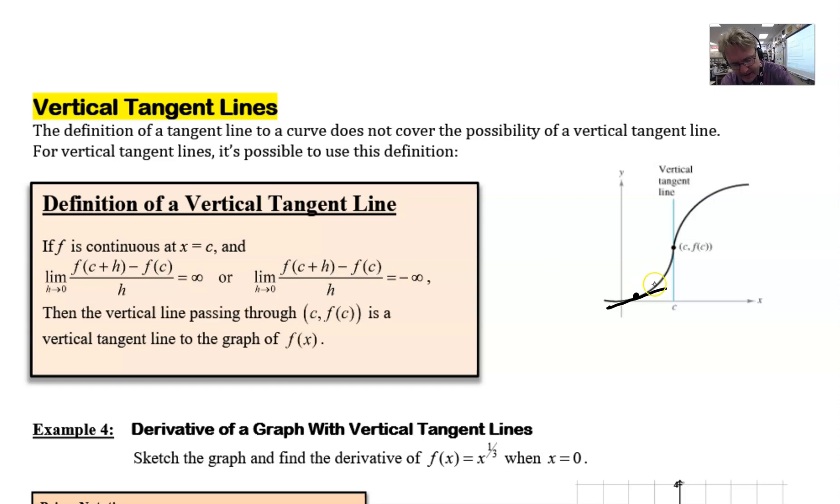If I keep moving closer to the value of c but yet stay on the curve, my slope might become steeper. Let's go one more here—closer still, and I have a pretty steep slope there with that green line. Hopefully you can see that the slope is going to gradually approach infinity because the line is going to approach being in a completely vertical position.